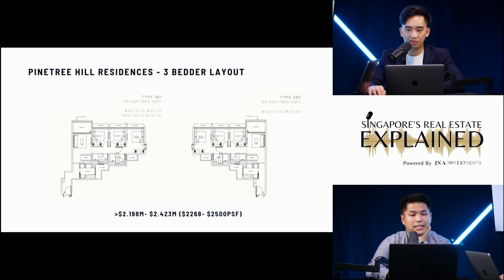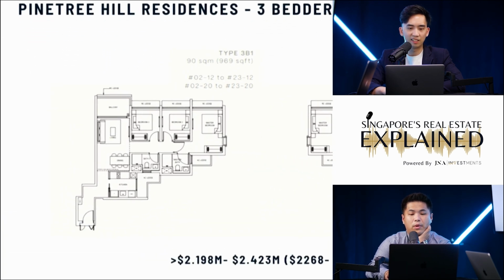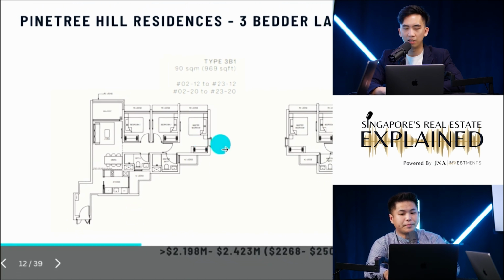I would think that for the 969 square feet, if we were to go in straight, there's the zigzag, if you can zoom into the zigzag that we are talking about right now. You can't really put a lot of things there, because even if you were to put a shoe cabinet right in front, once the door opens, you're not going to have enough space to walk through into your kitchen. So be wary of this kind of wasted space, because ultimately these are not usable space. Correct. It could be similar to a 936 square feet unit with this kind of layout.